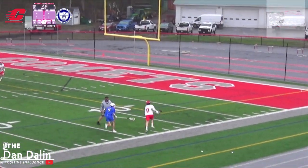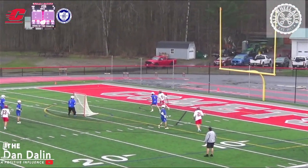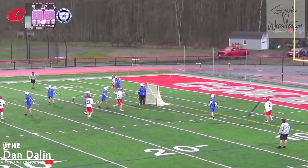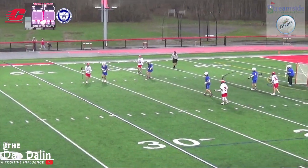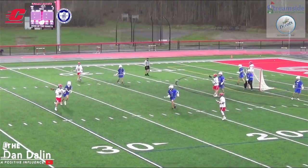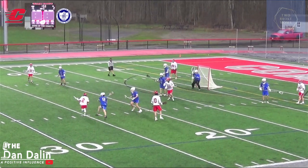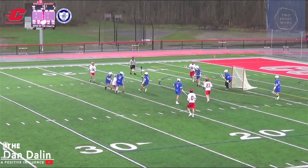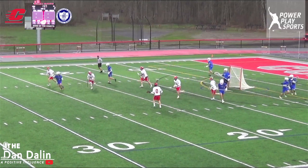Gavin Anderson with this ball. Anderson going in deep, forced back there by LeDuc. Anderson at the X, coming around on the far side, trying to penetrate in front of the net. Comes out the long way. Anderson at top. Anderson wants the pass. Gets his ball over to Escudero. Escudero comes back. Anderson catches his breath. Escudero winds up, shot, bounce. Initial save made and recovered by Braden Hanlon.